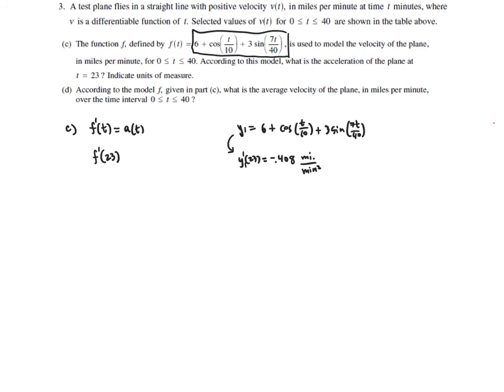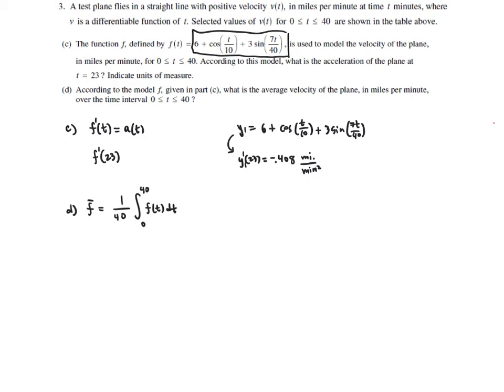Okay, so f of t models velocity. Therefore, average velocity is going to be f bar. All right, f bar is going to be 1 over 40 minus 0, which is 1 over 40, integral 0 to 40 of f of t dt. Okay, so I've already got f of t in my calculator as y1. Now I'm going to use my math9 function on my calculator. So I go math9, 0 to 40, y1 with respect to x. I get a value. Don't forget to then multiply by 1/40 or divide by 40.